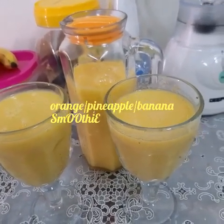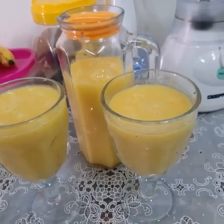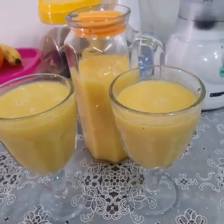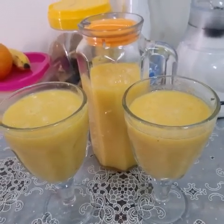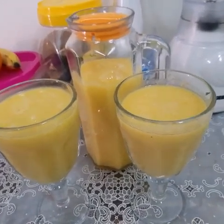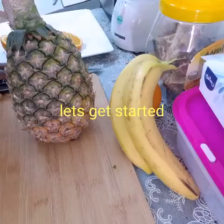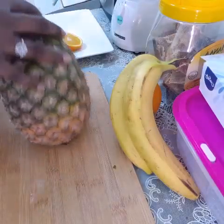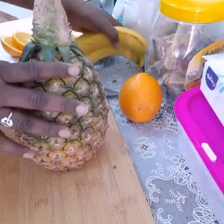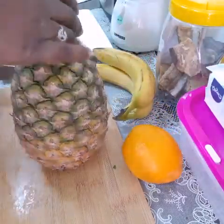Today I made my beautiful yummy smoothie — a banana, pineapple, and orange with the skin. No need to peel it, it's healthy, it's full of vitamin C, so we didn't remove the skin. Hello viewers, habari rafiki! Today we are making a pineapple, orange, and banana smoothie. This is gonna be very nice — it's a tropical smoothie, and tropical smoothies are very nice.